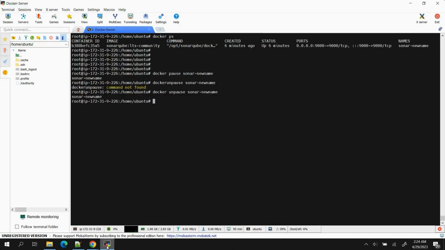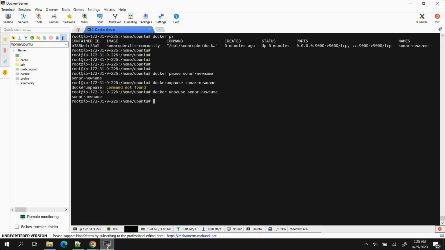Yeah, the processes which were halted with the previous command have just started again. The confirmation is that the name pops up as sonar-new-name, which is the container name. So using this command we can start again those processes which were running in the background.